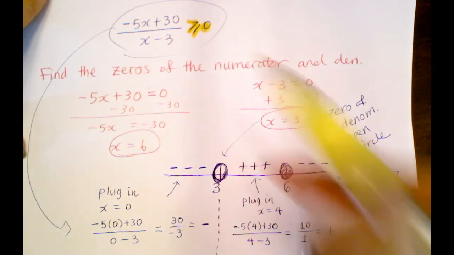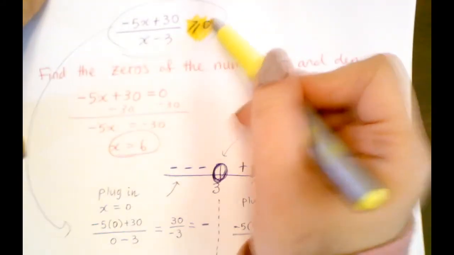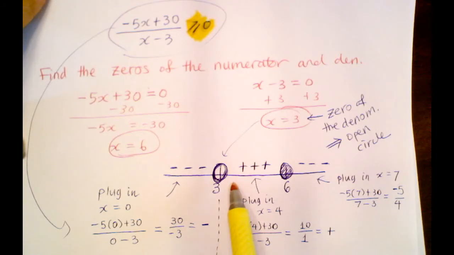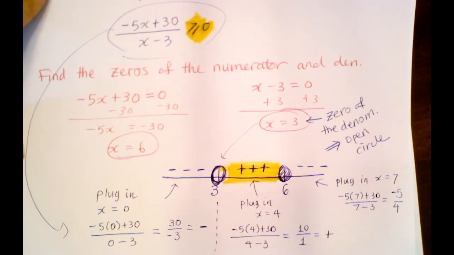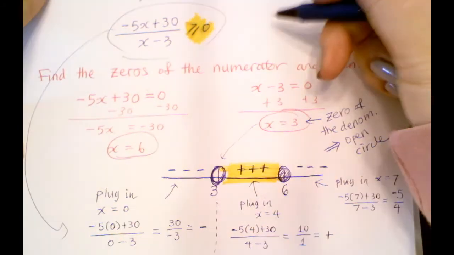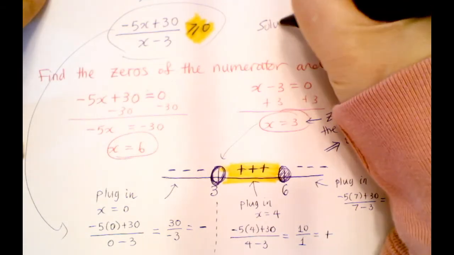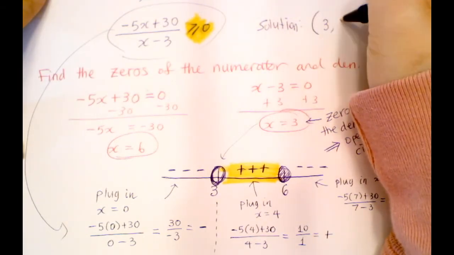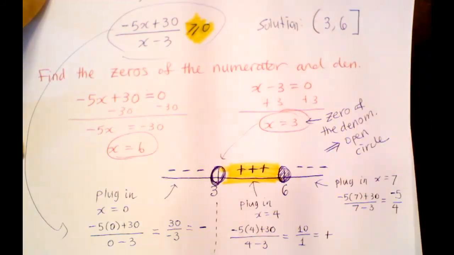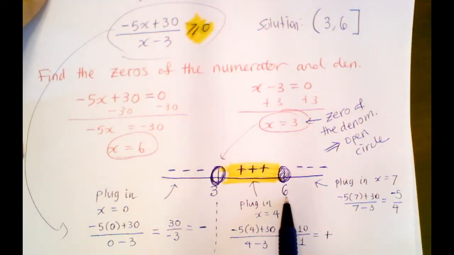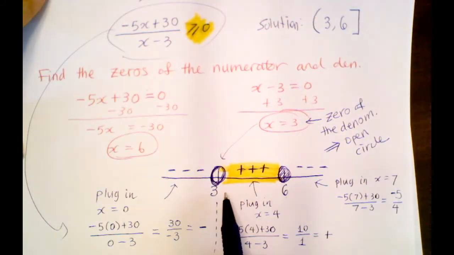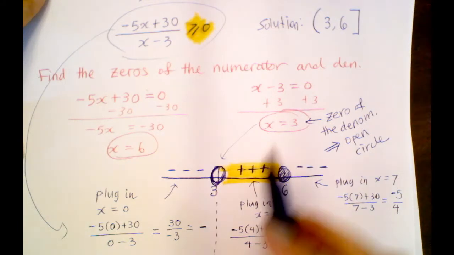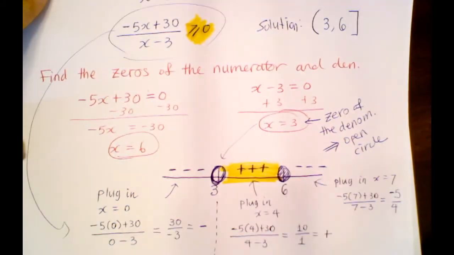I'm just going to find where it is greater than or equal to 0. We're looking at the positive sign right there. So here's the solution. I'm out of room, so I'm just going to write the solution up here, okay? The solution to this inequality is from positive 3 to positive 6. But notice, after 6, I have to draw a square bracket because we had a closed circle. But in front of 3, do draw a regular parenthesis, okay?